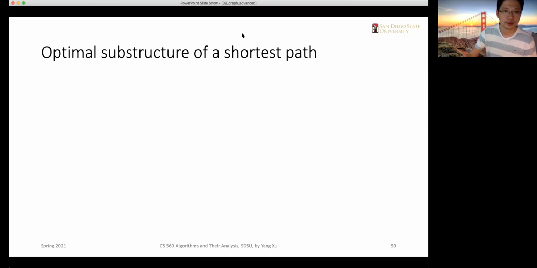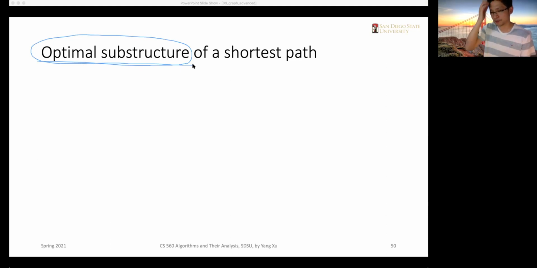All right. So let's look at the optimal substructure. I guess you may be familiar with this term. Optimal substructure is the term that we use in dynamic programming problems, which basically says that the solution to the original problem can be decomposed into the solutions of the sub-problems.